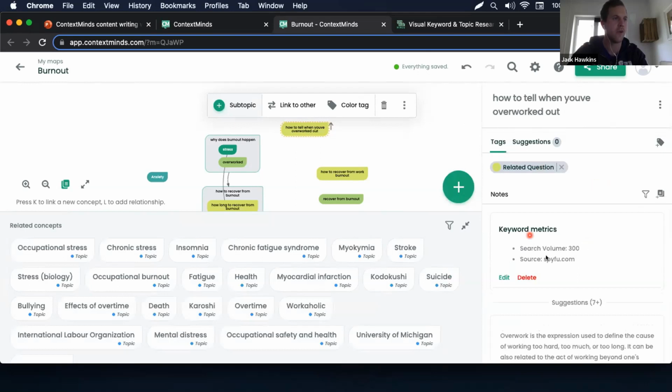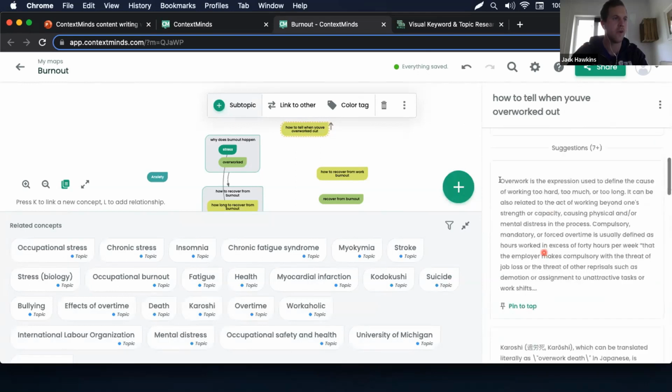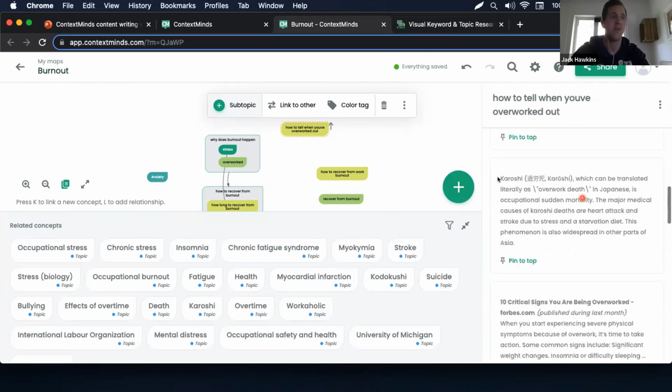It tells you metrics, but it can also tell you some existing content and existing information. So here it gives you the definition of overwork. It talks about karoshi, which is overwork death in Japanese. So you could even have that as an angle about overworking and burnout in different cultures and different parts of the world and how it differs. So all of these things.